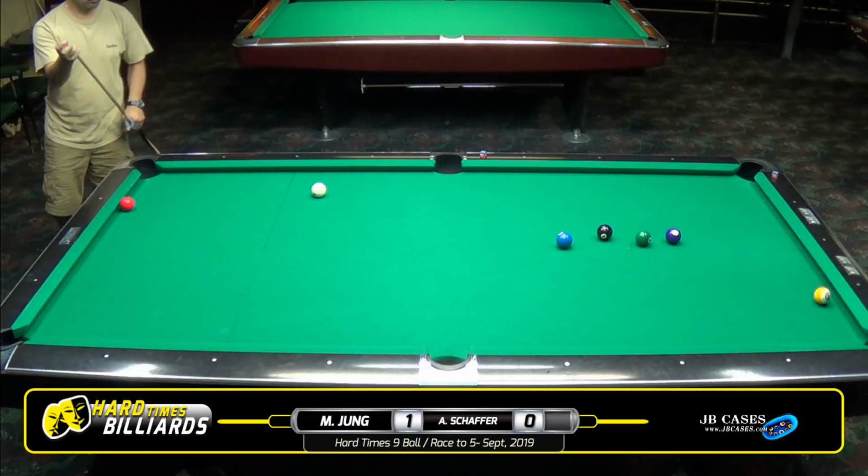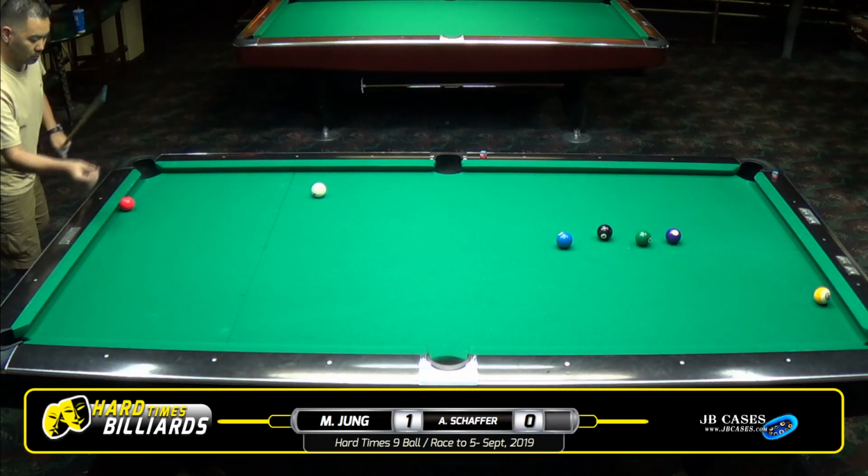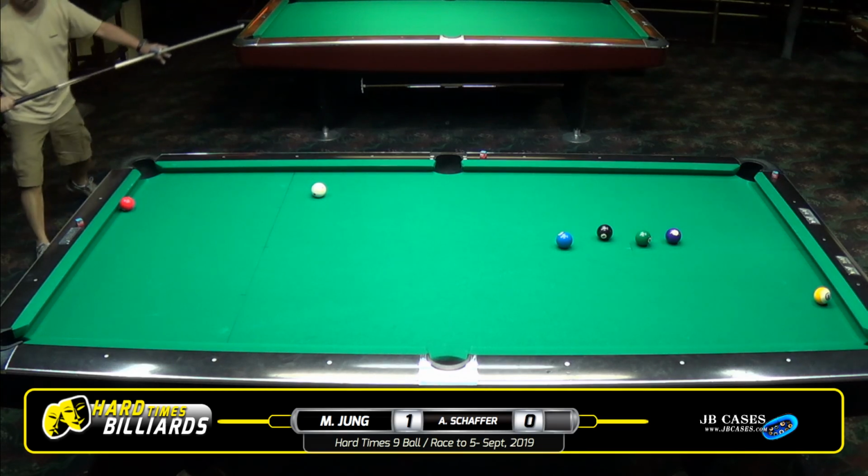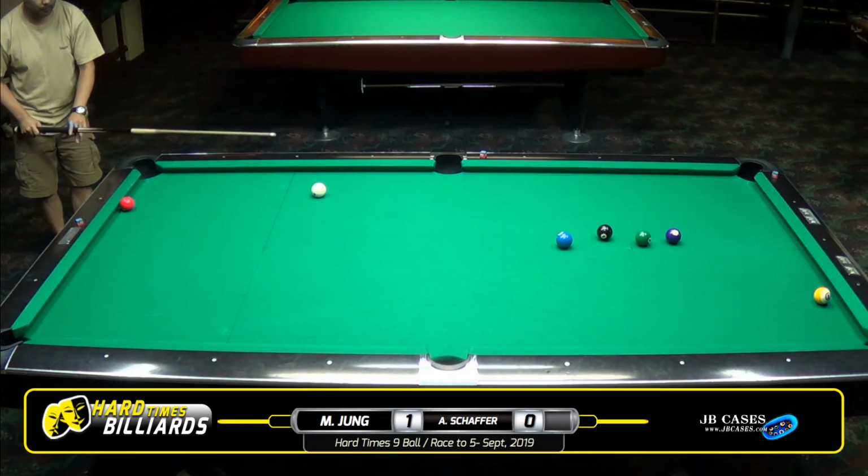When the object ball is between the first and second diamond, you will scratch too many... Okay, look, you guys. I swear to God, I'm going to do this shot right now on another table using the other camera. Watch. I'll do this. Watch.